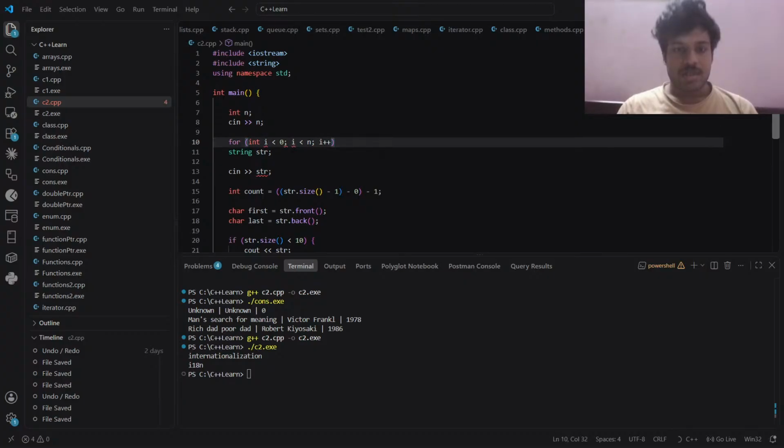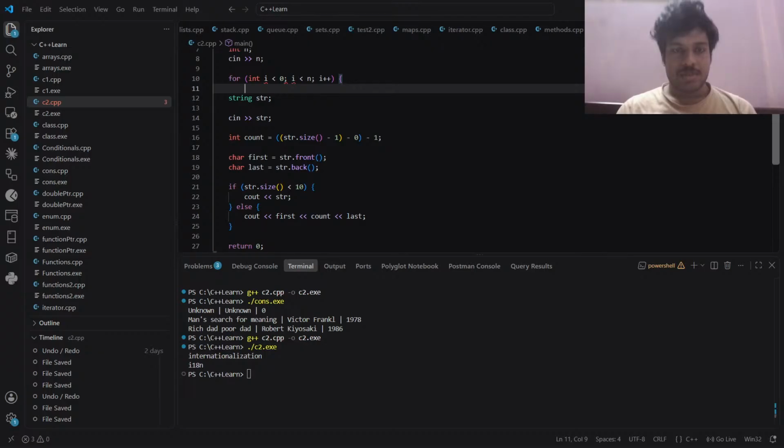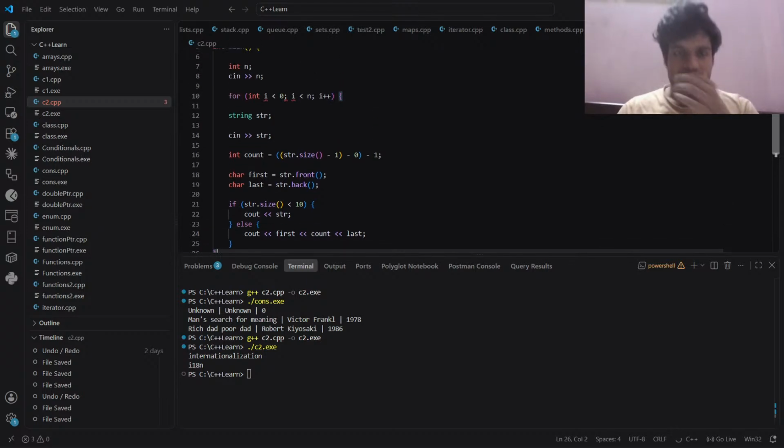That's it. And now I'll just open the loop, and inside it I have to put the logic, and the loop goes up till here. Close it. I think that's good now.